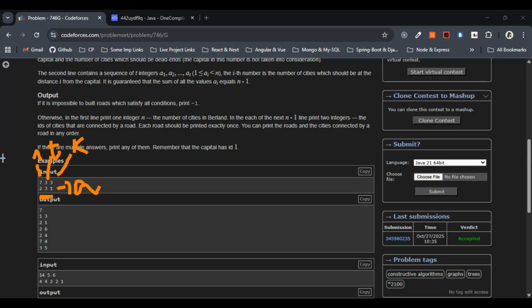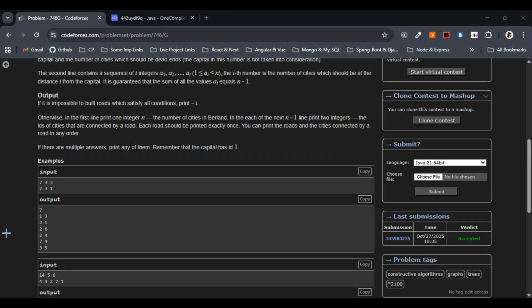So we have been given n, t, k accordingly with the question that we discussed, and this is the array A. We must ensure exactly k cities are dead ends with degree 1, along with the edges that we have to display here. So this is fine. Now we have the idea on the question as well as the input output part. Let's discuss the approach followed by the complexities and then let's write the code.